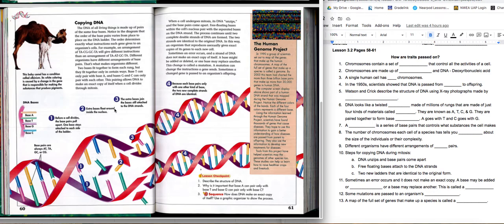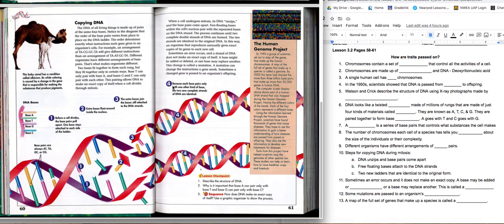Now, extra bases are floating around inside your nucleus. So we have these random base pairs that are just floating around. Those bases then join to attach to an A. But remember, guys, they can only attach a certain way. So you see how on this picture they have a curved edge here? Well, that will take that curved edge. So yellow broke from green, and now this green can attach to this yellow, and this yellow floating here can attach to this green. Same thing here where you have the jagged points. We'll find a free-floating blue to attach to the purple, and a free-floating purple, pink, whatever you call that, to attach to this blue. That's what's happening.